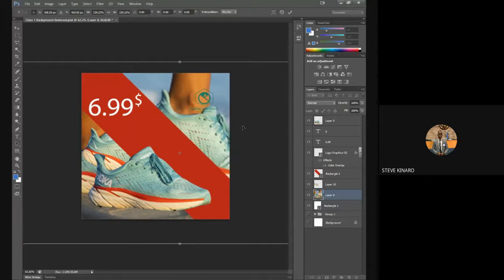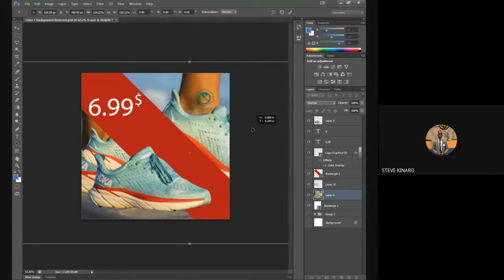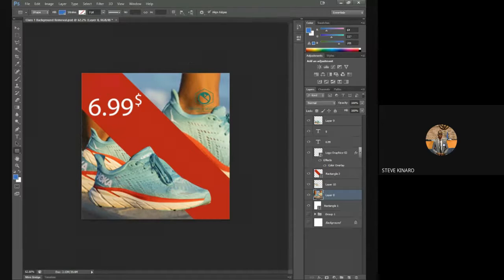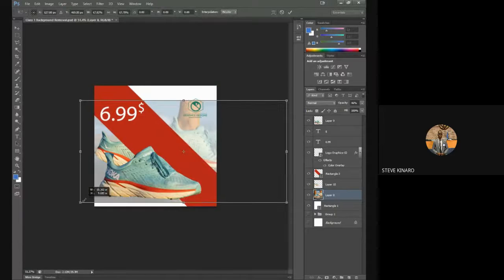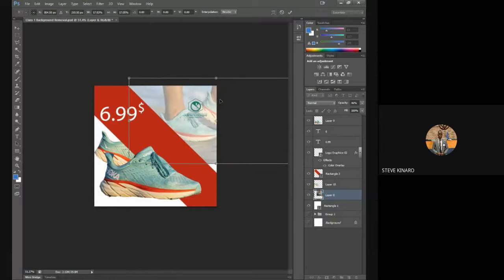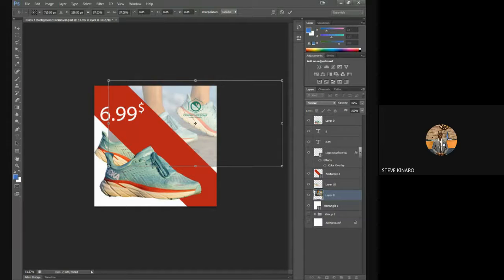Put feet there. But I wanted legs, just somebody wearing the shoe. Somebody wearing the shoe right there.